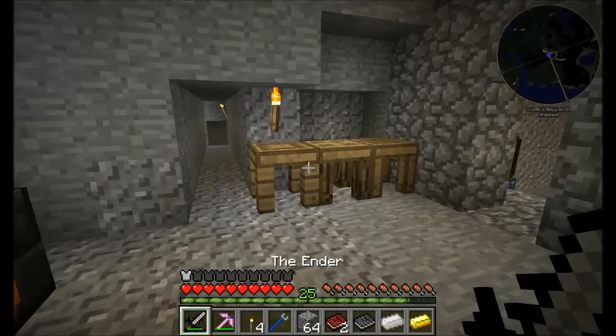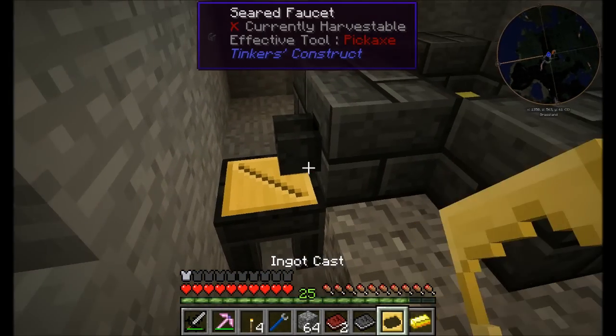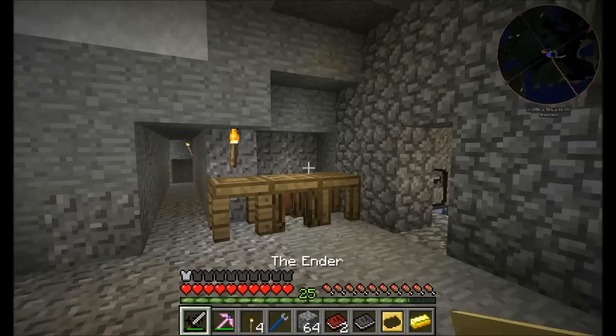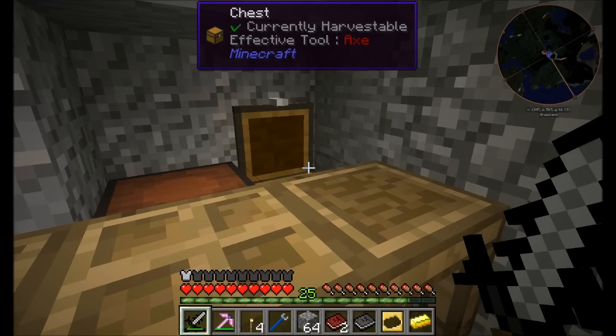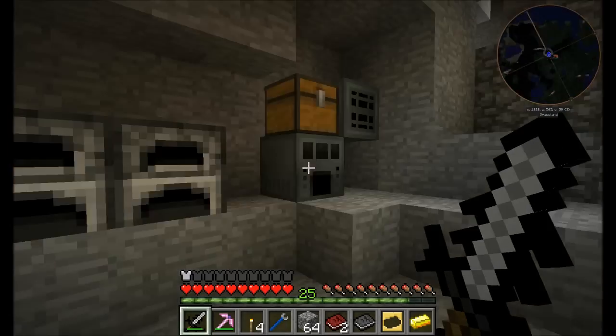I could probably throw the pattern in for the tool rod. So remember, the tool rod uses about half an ingot. That should get all the Elamite out of there. Cool, there we go. And you could always throw this tool rod, by the way, back into the smeltery and melt it down again.